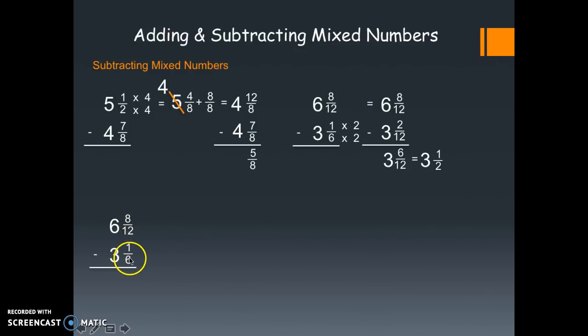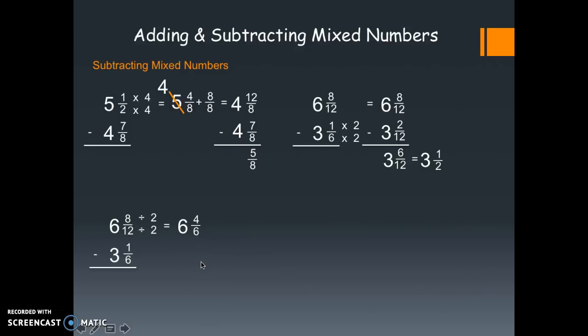8/12 again. This is actually the same problem that we see up here. What I'm going to show you now is that I can go from 12 to 6 by dividing. So 12 divided by 2 will give me a denominator of 6. 8 divided by 2 gives me a numerator of 4. So I could go from 12ths to 6ths, and maybe some of you realize that back here.